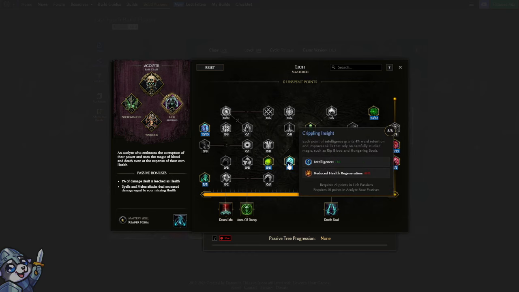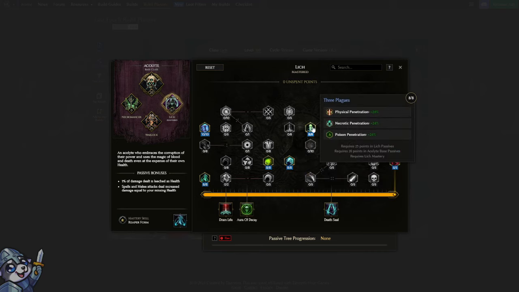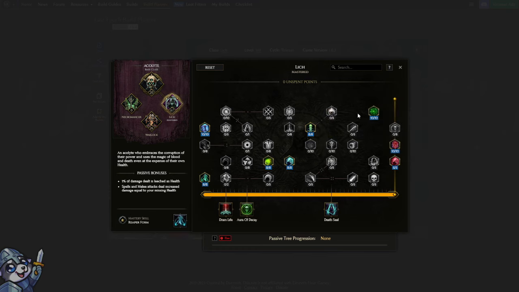Crippling Insight, more intelligence, very, very good. We don't care about health regen because we are leeching most of our health back anyway, instantly. The Three Plagues, because, well, it's penetration, obviously. Decaying Form, 10 points for max poison chance, and a little bit more poison damage taken, so that's going to hurt. A little bit more leech with Soul Maw, and then 10 points of Mind Over Body, simply because of the intelligence.